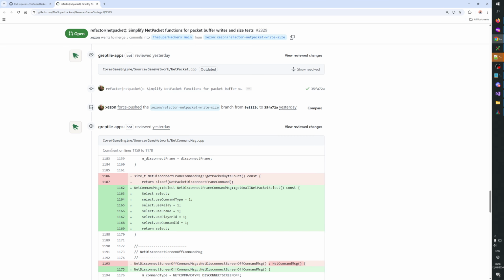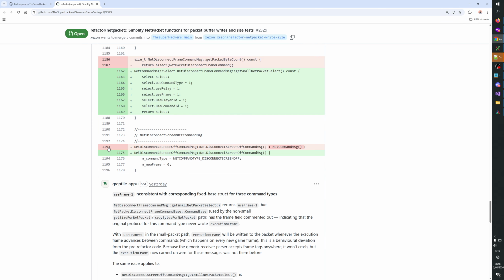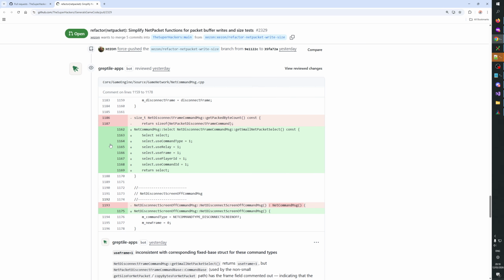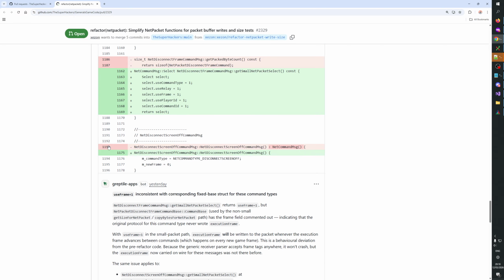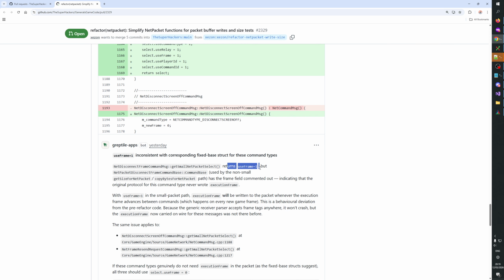So there was one more comment here from the Greptile bot. What is it? Use frame 1 inconsistent with corresponding fixed base struct. Returns use frame 1, but used by non-small has a frame field commented out.